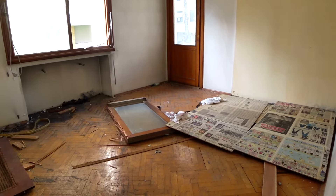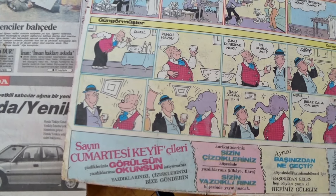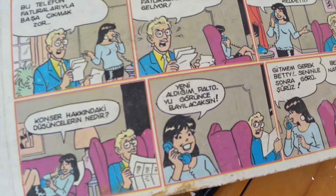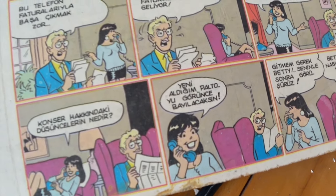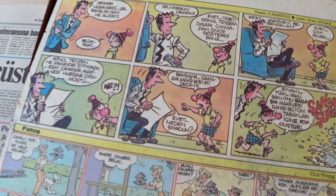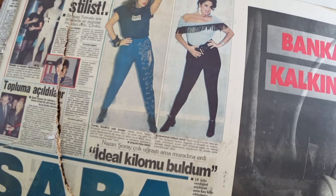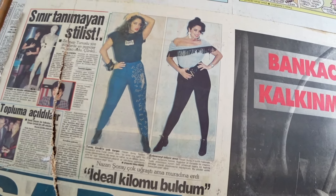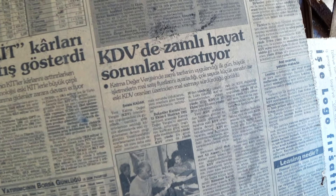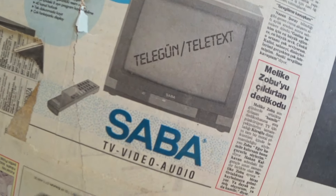This other room had lots of boards covered with old newspapers still displaying old comics. This is a local comic — Bizimkiler. News from local celebrities. 'I found my ideal weight,' this lady says, whoever she is. And complaints about rising prices and inflation. Teletext — get it for your TV.